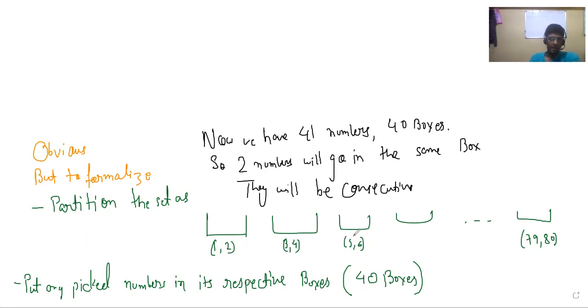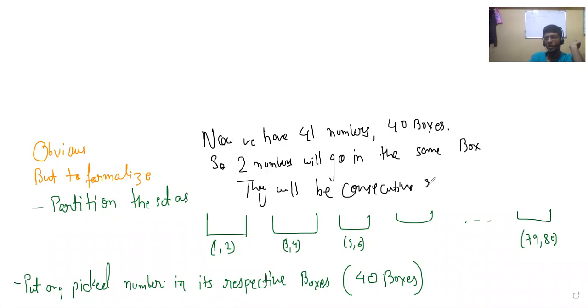Okay, see, this is important. The two consecutive numbers that we will get through this principle, you may get other consecutive numbers. If you just pick from 1 to 41, then you get all kinds of consecutive numbers, right? But no matter what you do, you will end up with a consecutive pair in which the smaller one will be odd and the larger one will be even.